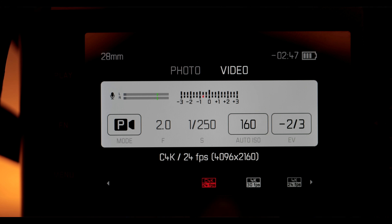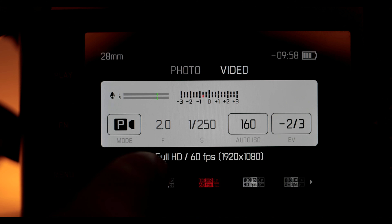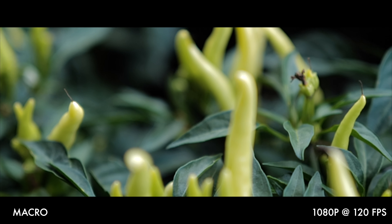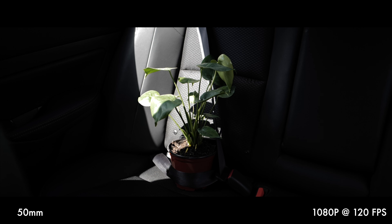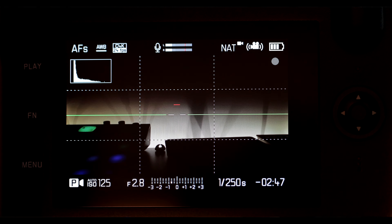It has a 3.68 electronic viewfinder that's also touchscreen, and it shoots in DNG raw format and also JPEG. The video format shoots DCI and Ultra HD, which pretty much means 4K 24 and 4K 30. It also shoots 120p, which gives you that smooth, buttery slow motion that everybody loves, but it's only in 1080. It doesn't have 4K 60, which would have been a game changer. The ISO range is from 50 to 50,000 — I don't usually go past 3,200, but 6,400 is actually fine.